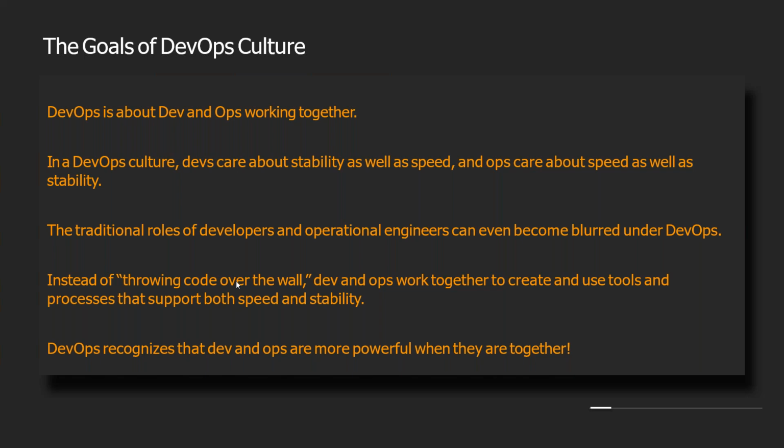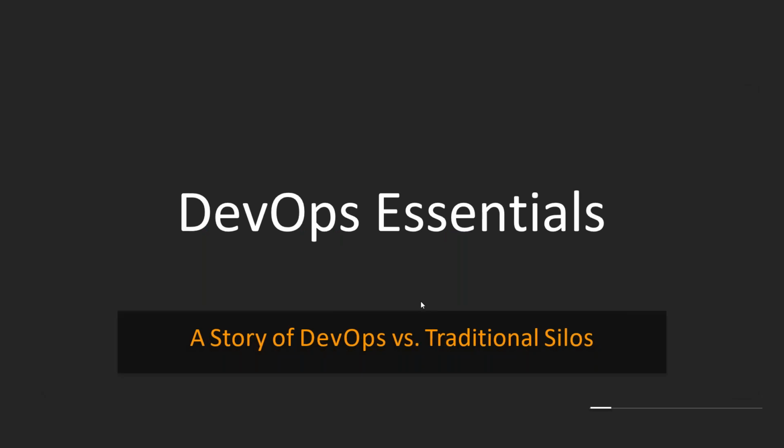Usually, if you look into the traditional methods, developers write the code and the code is sent to the QA team. They verify it. If it's not working or not meeting the expectations, they send the code back to developers. They work on it. Once this game is done, finally they send the code to the operations team and they deploy the code. If something goes wrong, all the operations team does is say that our servers are okay, our servers are running fine. We create charts of memory utilization, CPU utilization, network utilization, disk utilization. We put them in place. I see all are minimal. Still, your code is not working. So this is what happens in traditional methods. But DevOps recognizes that dev and ops are more powerful when they are together. Okay, let's look into the traditional method and the DevOps method so that you understand the differences.